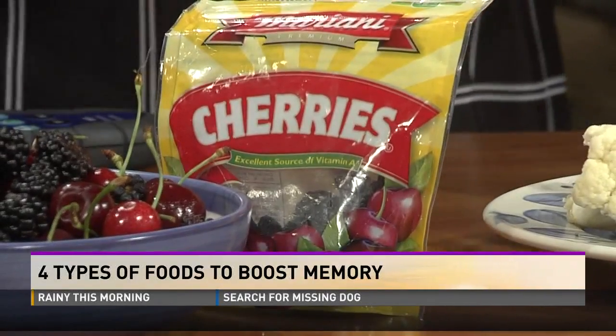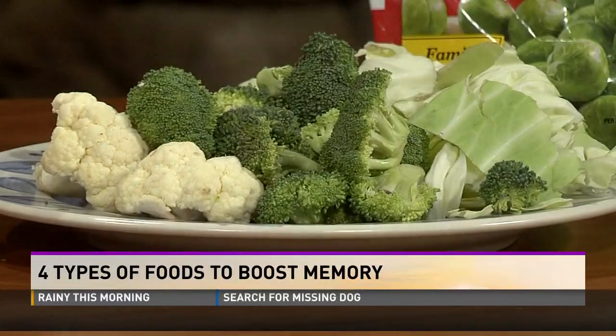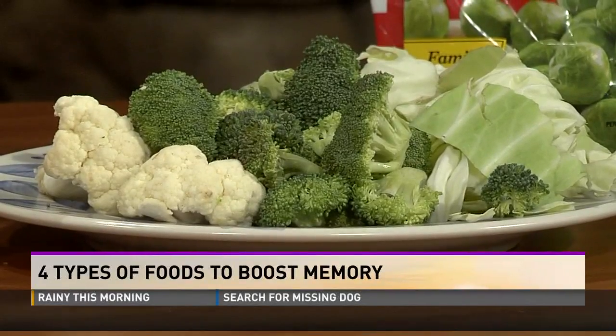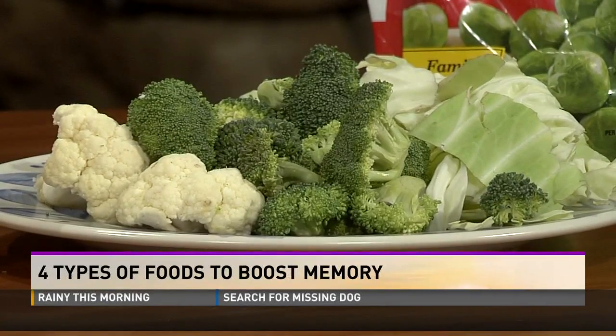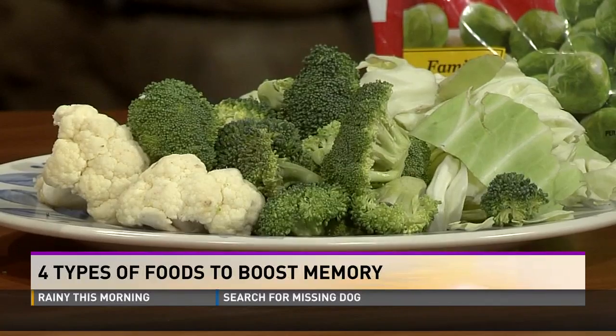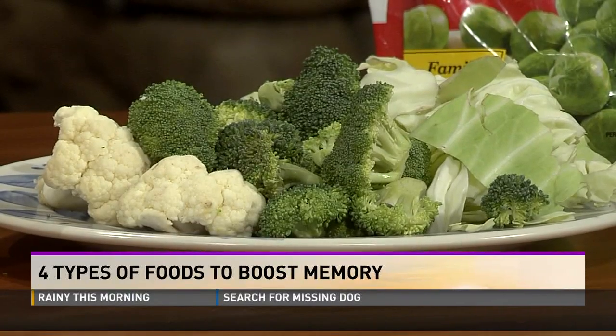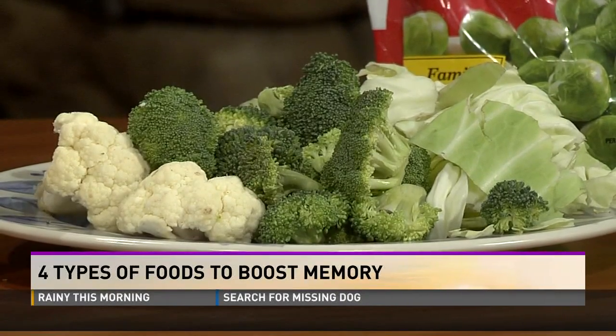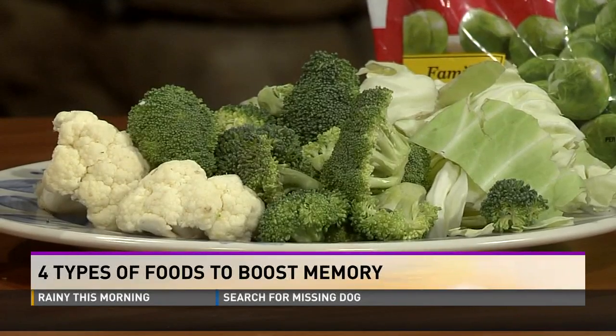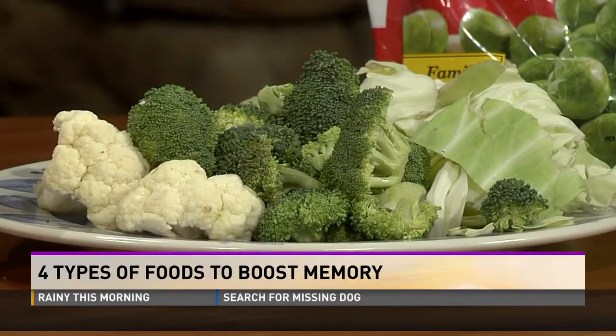My favorite — I'm a huge veggie fan. I could probably eat a whole plate of cooked cabbage. Cruciferous vegetables are very protective of the brain as well. Things like cauliflower, broccoli, cabbage, and Brussels sprouts are the big ones. You can throw these in a stir fry. I love cooked cabbage too — even just cutting a cabbage in quarters and throwing it on the grill with a little seasoning is actually pretty good. Stir fries are a great way to get your family to eat more veggies too, because it's such a vegetable-based dish.